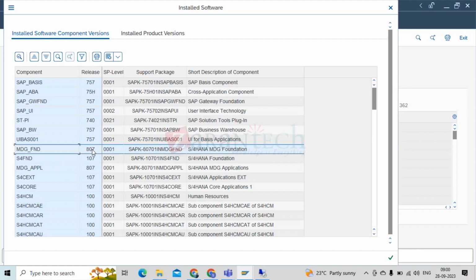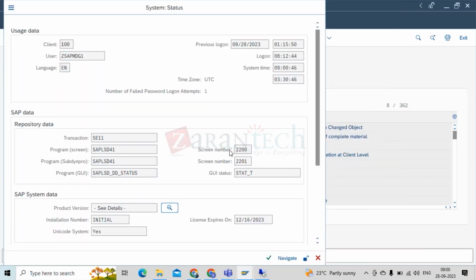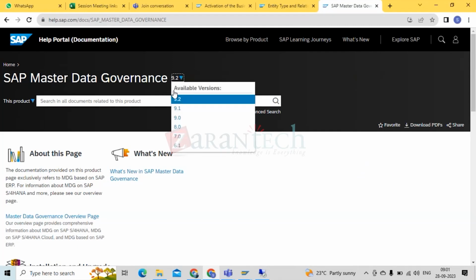You said you are using the S4 version, right? Yes. Here you can see S4 HANA MDG Foundation. 807 is not a version, it is a release, a component release. It comes under the 8 version.